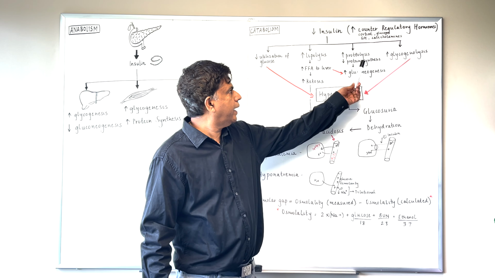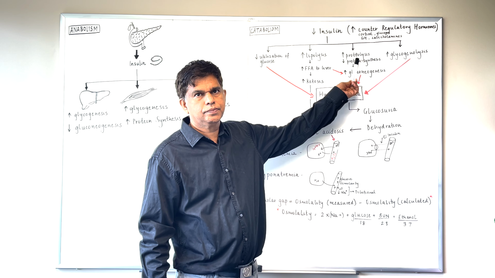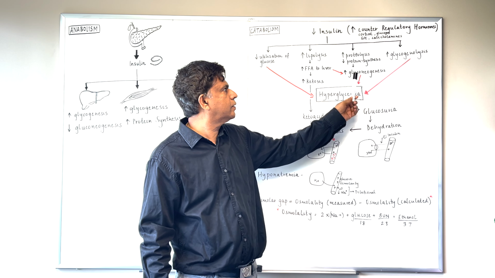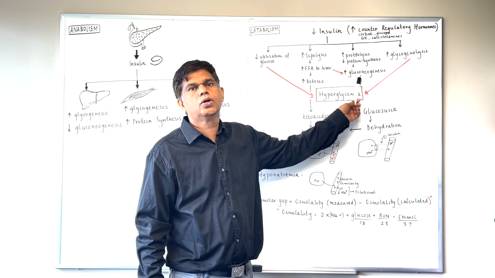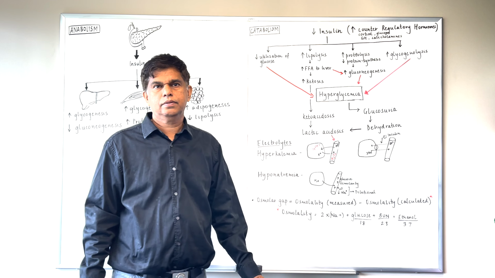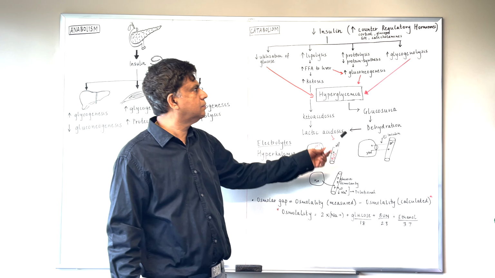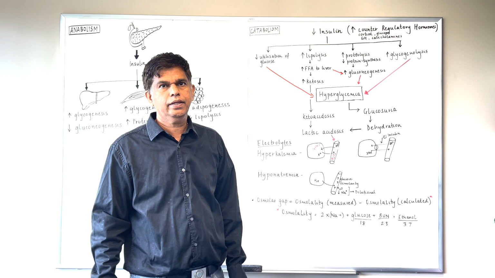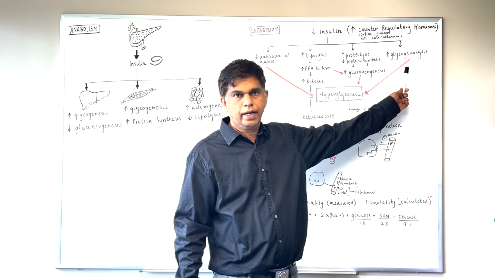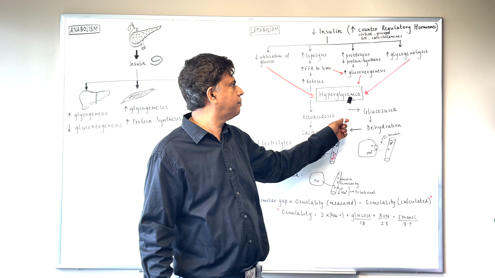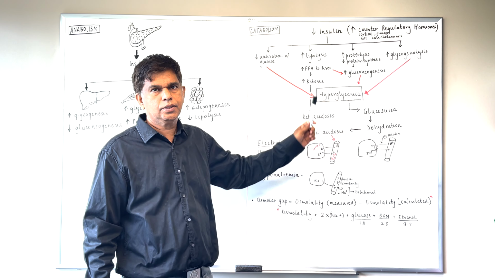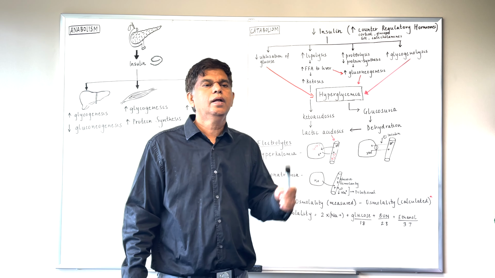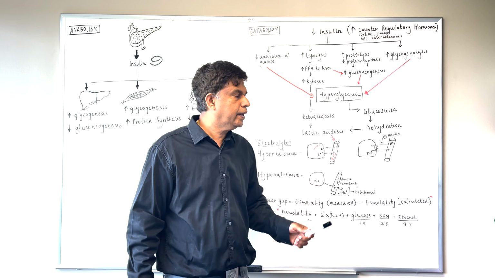The next thing that happens is proteolysis, with decreased protein synthesis, which also contributes to gluconeogenesis. So what happens to our blood sugar? It goes up, there's hyperglycemia. The other major mechanism is glycogenolysis, the breakdown of glycogen, and then what happens? Hyperglycemia, the main thing. In our definition, the number one criterion is blood sugar greater than 250, right?